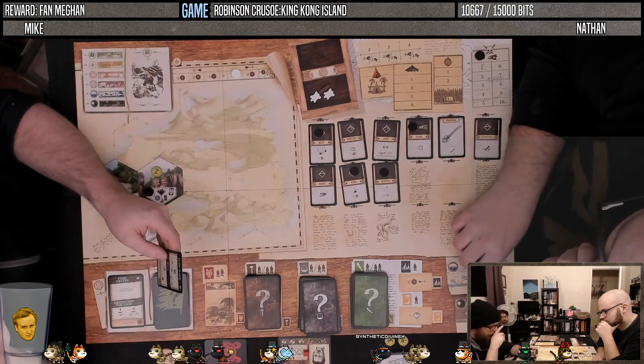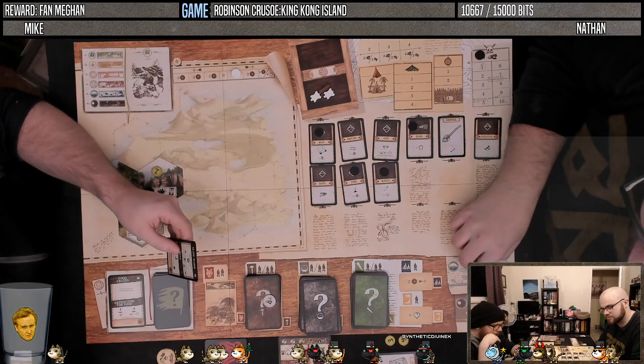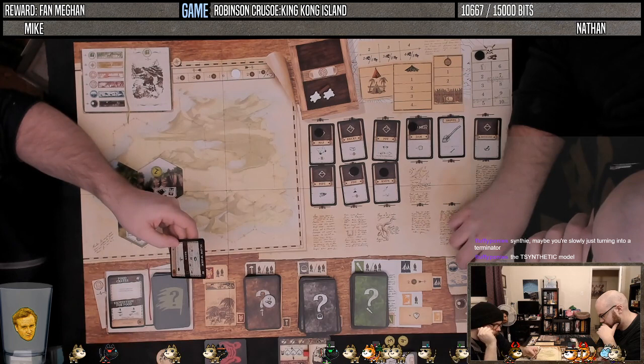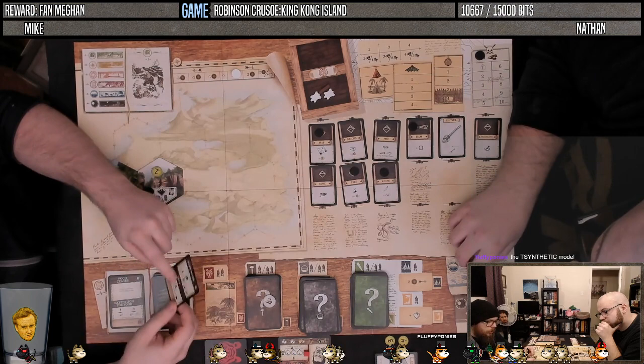Oh, God. Place plus one wood to the build action space. During the next build that requires wood, you need to spend one more. So we cannot do that this turn. Okay. The action on this card is, if you put a person here, then this card gets discarded.